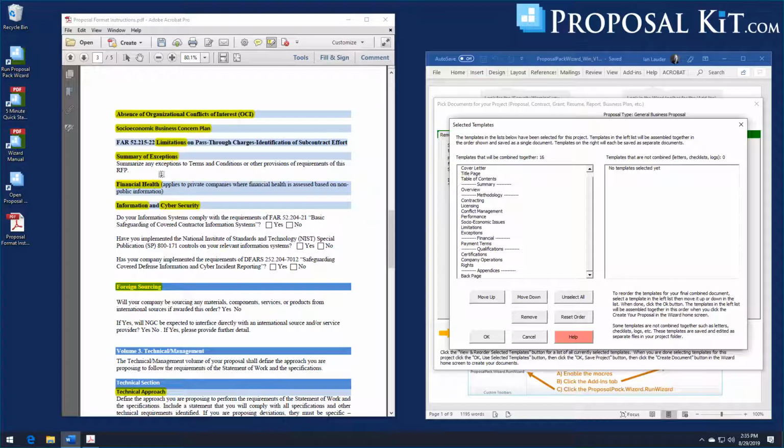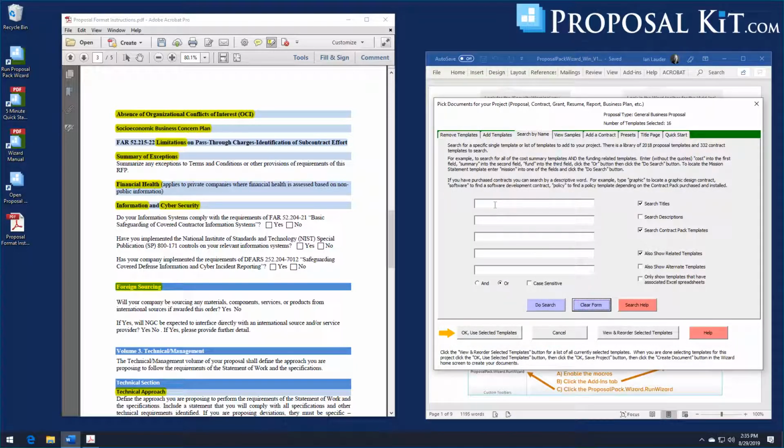All right, now we get to financial health. Well, we don't have a financial health chapter. We do have a financial information chapter. And then we also have, they're asking for information and cybersecurity. So let's look for financial information and cyber.